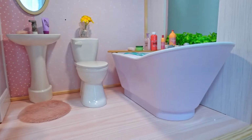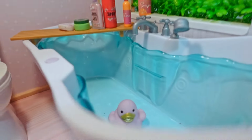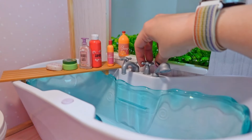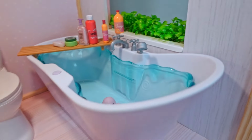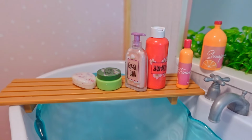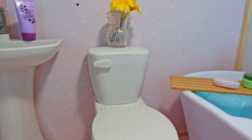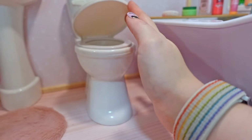And we have the bathroom, of course. I decided to opt into using my bathtub instead of the shower because I personally take baths every single night. I'm a bath girl. It's ultimate self-care for me. And I have a little rubber ducky in here, and it also makes noises. So there's that. That's really cool. And then I just put some body wash, shampoo, conditioner. We've got this cute little soap. It's so freaking cute. And then I put the little flower thing there. If I put batteries in this toilet, it does make flushing noises, but there's no batteries in it.